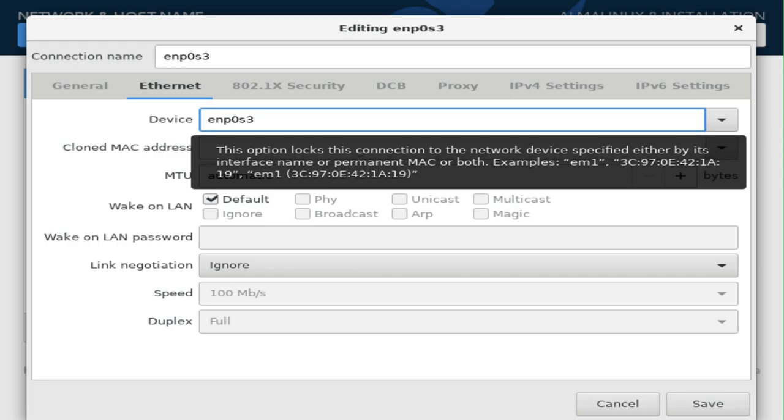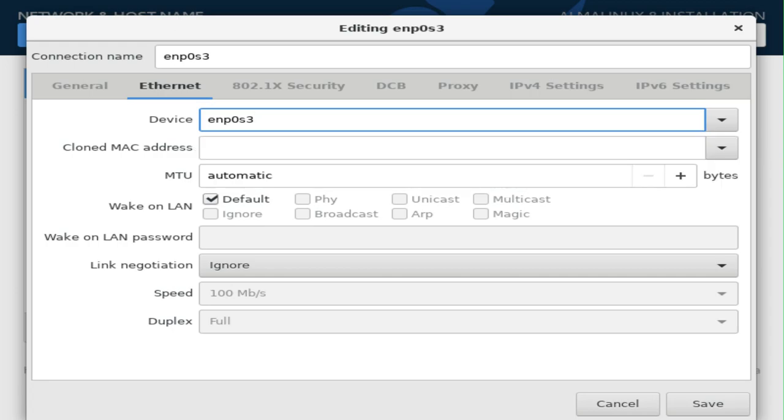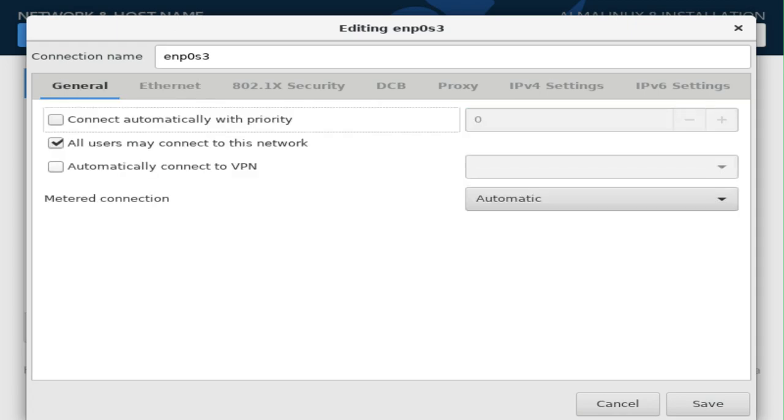I'm going to leave it as the standards and defaults. That way I don't have any problems, and if I do and I go on the internet and report I'm having a problem on my machine with networking, I kind of want to have a standard nickname. I just want to know what it is, and I want other people to know what it is based on this name.